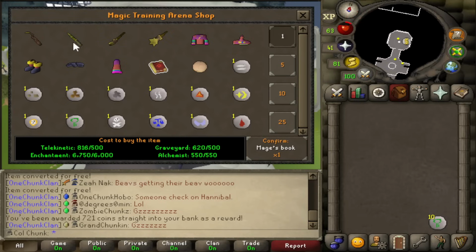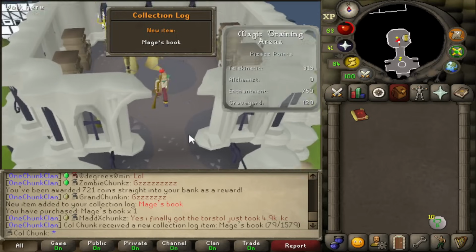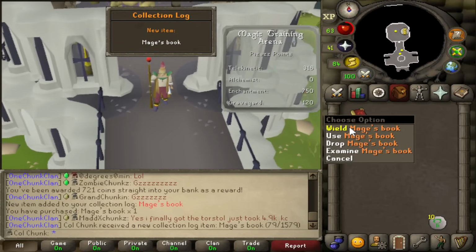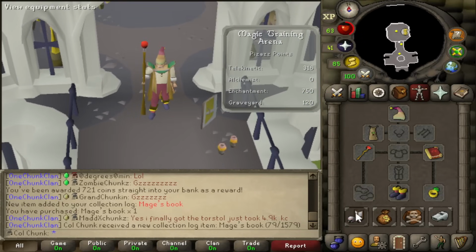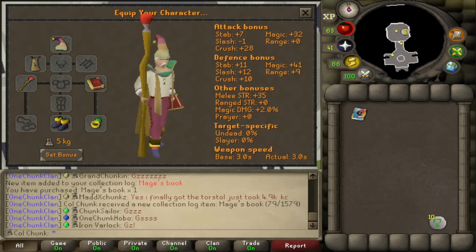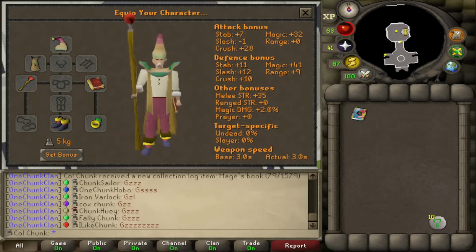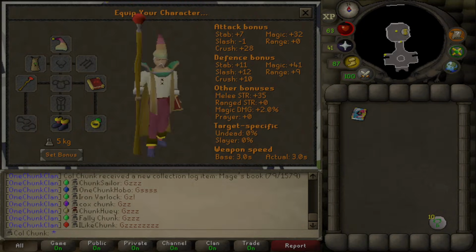The reason I'm buying the Mage's Book instead of an Infinity Robe piece is just because I'll get a max hit. If I buy a top or bottom, I won't get a max hit. So here we go. Mage's Book unlocked. Whew. That took so long, but I'm so stoked I have it. I get that +2 magic damage. It looks so good. Yes, yes.